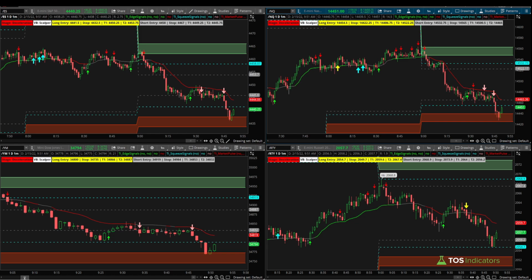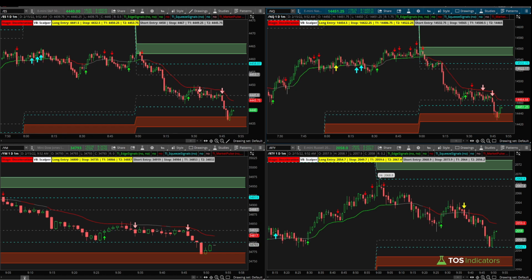And most likely, if you're watching at home, feel free to fast forward through this once the setup does trigger, just to see what happens. Right now, real time live, there's a whole lot of waiting involved and just being patient and sitting on your hands, waiting for that signal to come in. But at home, you have the luxury of playing this back at 2x speed. So I apologize for the silence, but that is what it is. We're still waiting for the edge signal confirmation.